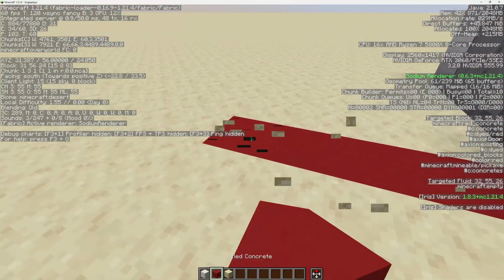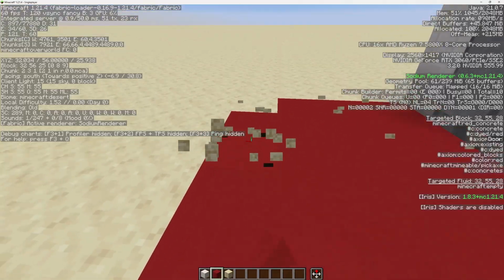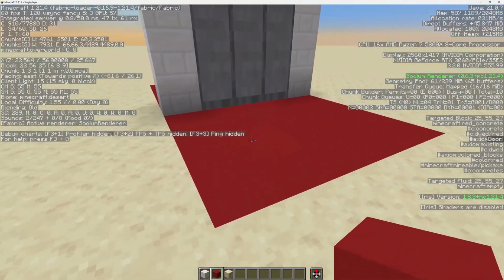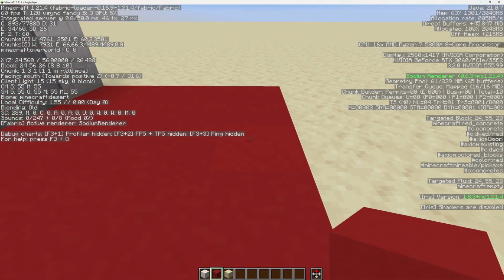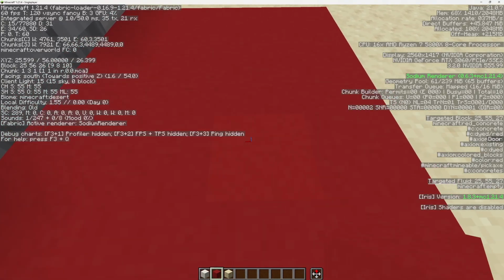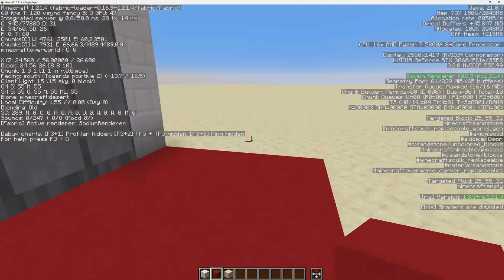This is our area, 4 by 4. So that's the area in which we want the door to open in. So when we enter this, this is kind of where the door will open. We will start it at this block because it's the lowest number here. So he goes from 24 to 25 on the X, and then 26 to 27 on the Z.